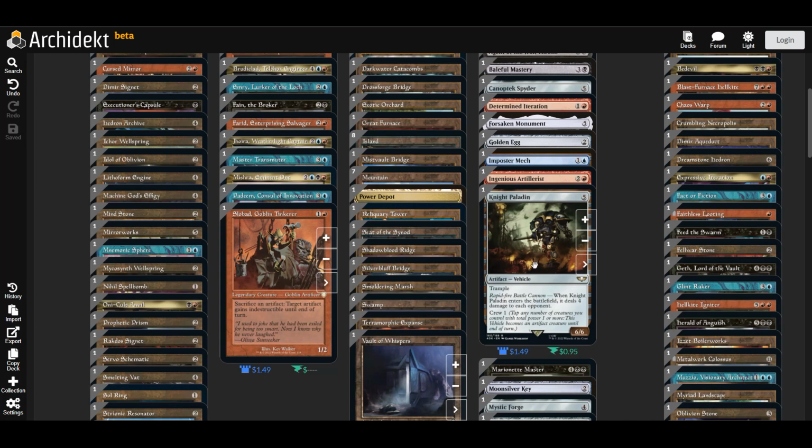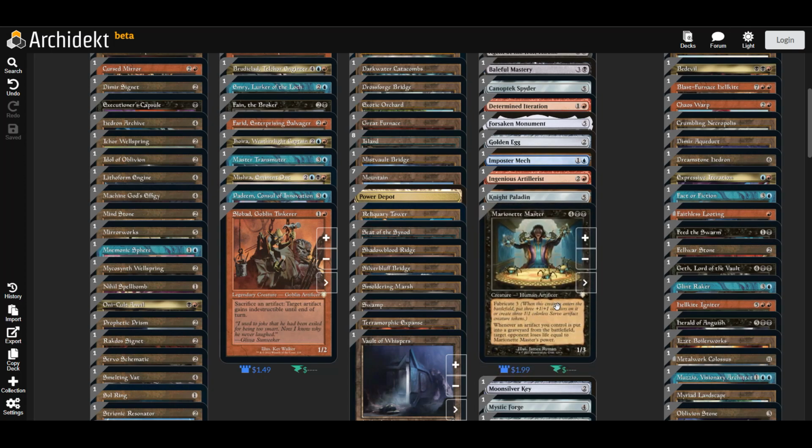Night Paladin, when it enters the battlefield, it deals 4 damage to each opponent. When we copy this every single turn, doing 4 damage every single turn, that starts getting really good. Then we can swing for 6, Trample, which is really good, and do a whole lot more stuff. So there's a lot more things we could do.